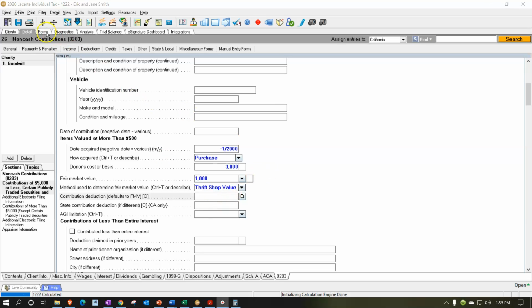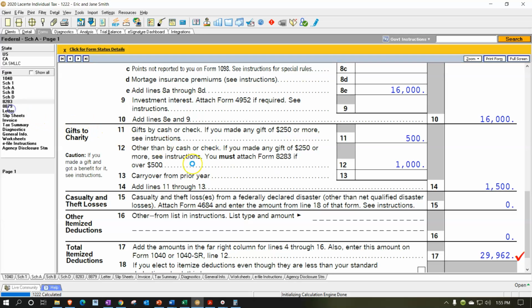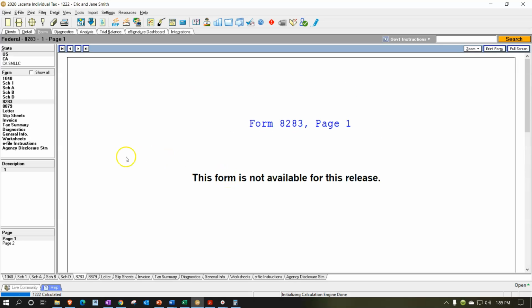So let's go ahead and go back on over. I'm going to go to the forms. And now we've got our charitable contributions, including the $1,000 at this point in time. And that's going to be coming from an added attachment, that being Form 8283. So if I go to Form 8283, it's not available yet. This would have the detail of it, so I won't get into it now.